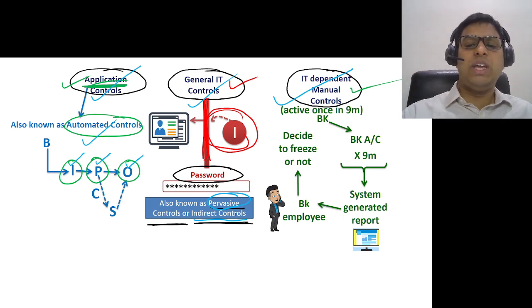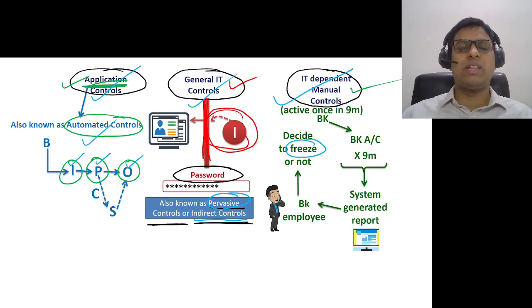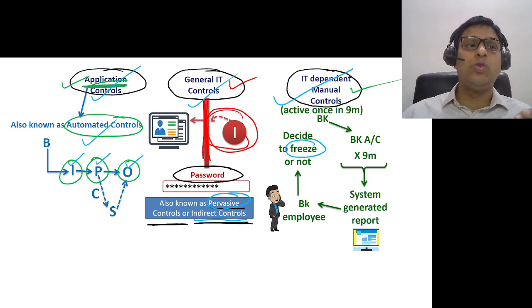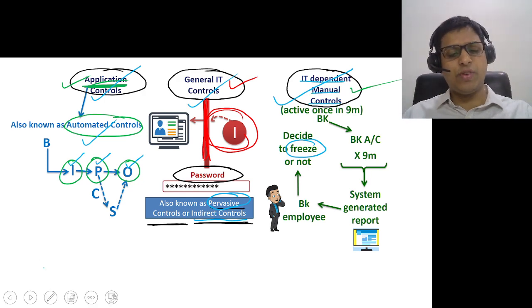In this, I had given you the example of the bank account freezing. I told you that during COVID time, I was not using a specific bank account, and the bank froze that account because it was not getting used. So I had to go to the bank and fill the KYC form to ensure that the bank account is unfrozen, correct? So that example, when I gave it in the class, is nothing but your IT dependent manual controls. Simple. Let's go further.